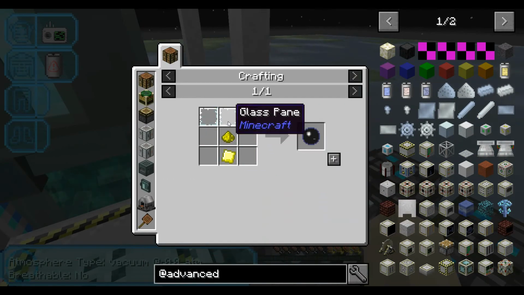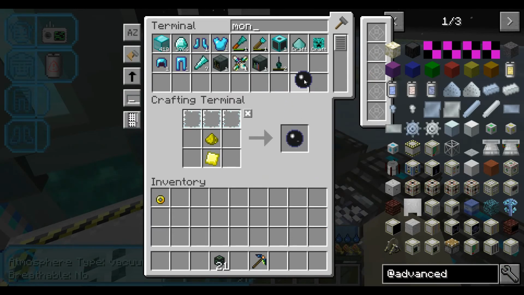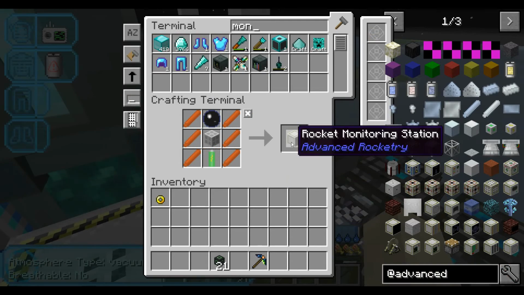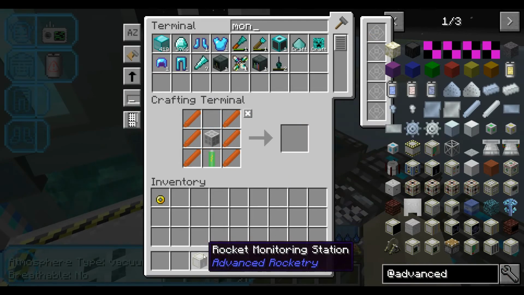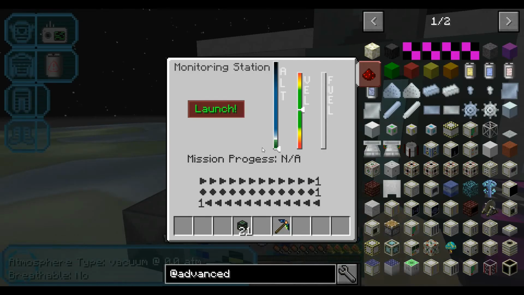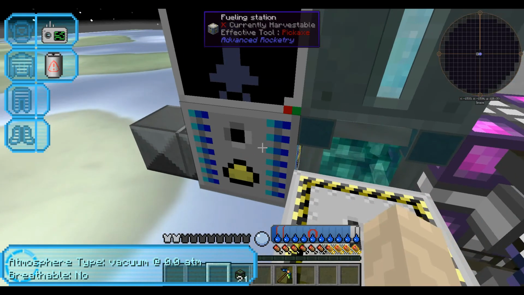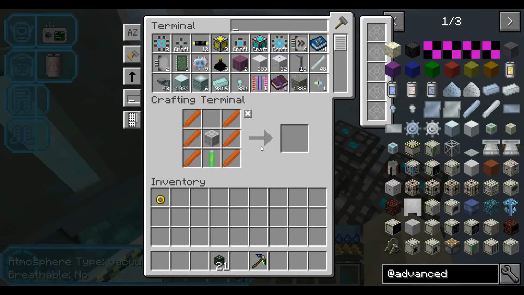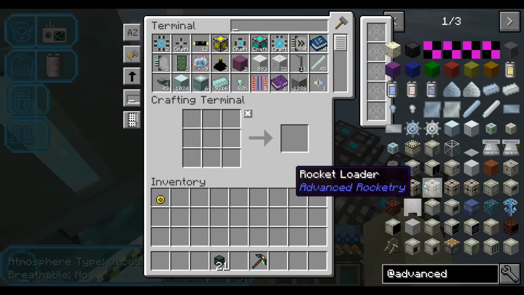So we need an optical sensor. Cool. What else? We can make that, cool. Excellent. Okay. So that's fine. That can go there. Nice one. We've got our linker in the system, so we're good for that. We just need to be able to make a rocket. I think if we make a rocket up here, it should be able to get us to Earth.